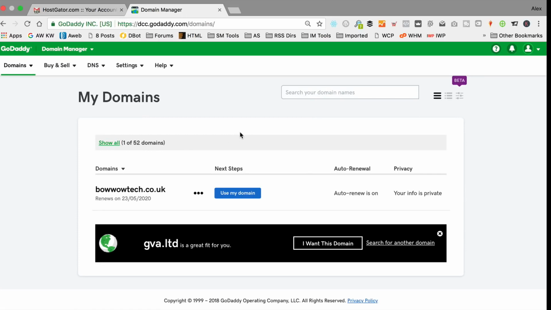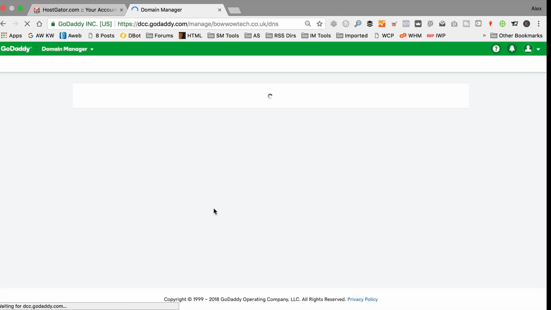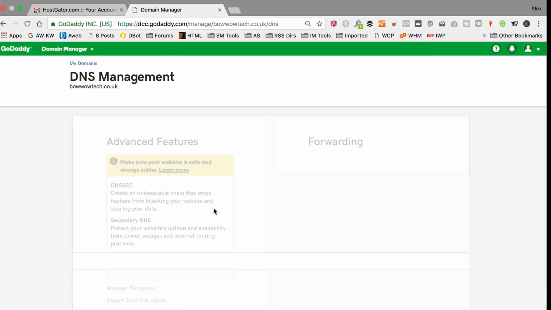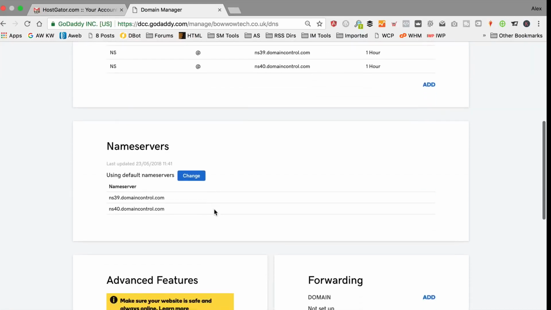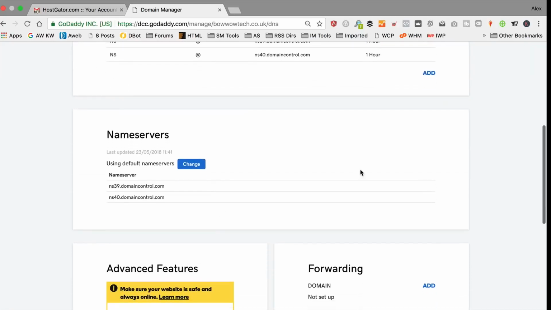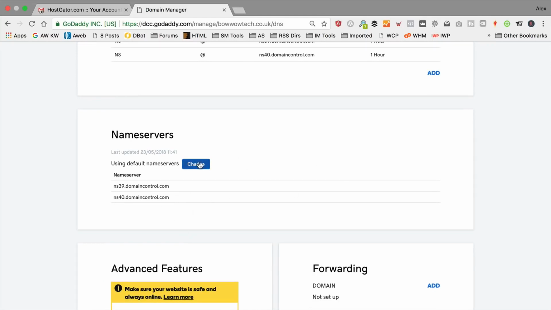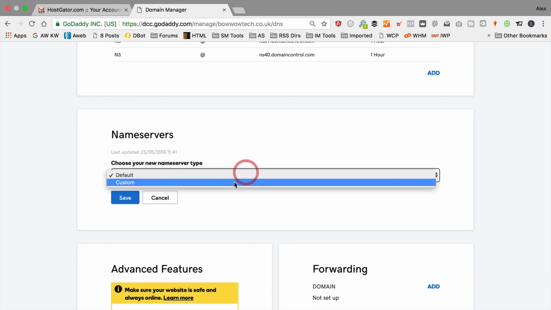Basically, what you're looking for are your DNS settings. So if we click on these three little dots, we've got a Manage DNS. It'll be called something very similar with pretty much any domain registrar that you happen to be using. So just look for those DNS settings or domain name servers or domain name settings, that kind of thing. It's all around the DNS basically. So here are our name servers. Just have to scroll down to find them. And this is what we're going to be changing right now. So I'm going to click Change. I'm going to select Custom.